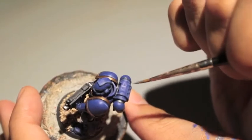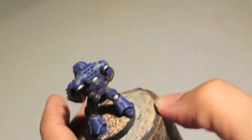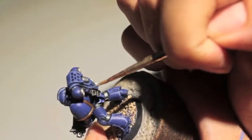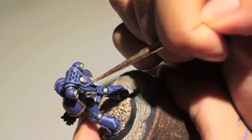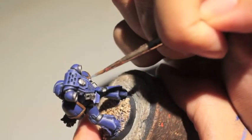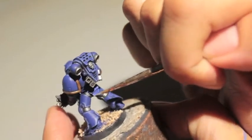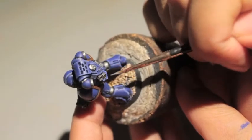I think that's something Games Workshop doesn't tell painters enough. You don't want to highlight everything you just painted. You're picking and choosing with each layer of highlight that you go. You're bringing up only what you want the viewer to focus on. So when we shaded all of the Macragge Blue, we used Macragge Blue on everything except the shadows when highlighting it back up. We were picking and choosing where the highlights were. When we were highlighting with Calgar Blue, we were picking and choosing. And now again, we're picking and choosing.